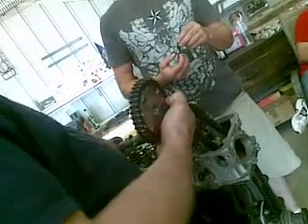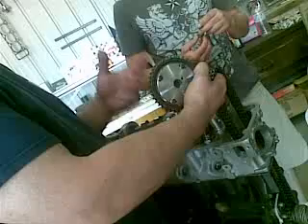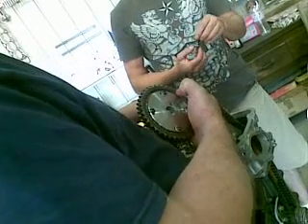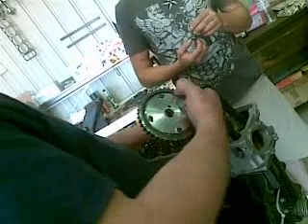Do you have no timing to line up in the chain? It doesn't make any difference. We've got the top where it's supposed to go, the bottom is where it's supposed to go. Who cares where the chain is? As long as the tight side is on this side — make sure that side's tight. Traditionally you'll find that this would be up and number six will be rocking. But because we've got an aftermarket camshaft, we want to know what number one's doing, it's upside down. Because it's six on it, we know that's in the right timing position — it's firing on number six at the moment, but it's dialed in for number one.